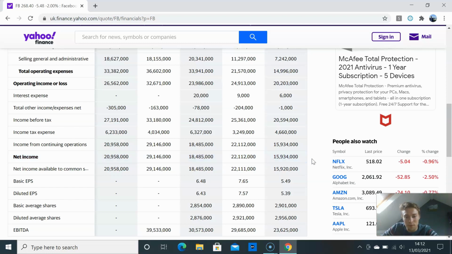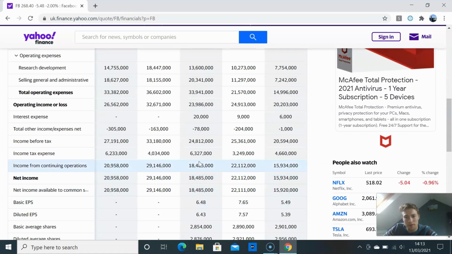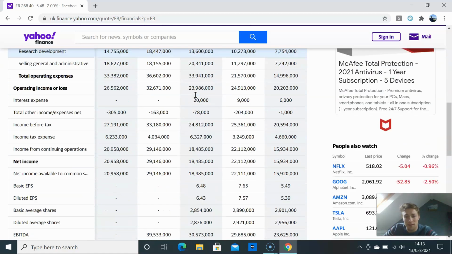And this is super important to see, because they could be making great revenue, but if there's so much cost behind that and costs are growing and they just can't keep up, then profits are going to be decreasing at the end of the day, and that's going to mean it's a shrinking company. So Facebook here, we can see still on that trend of generally growing up, and it's doing quite well. We can see that drop here again in 2019, but still because of that administrative costs.